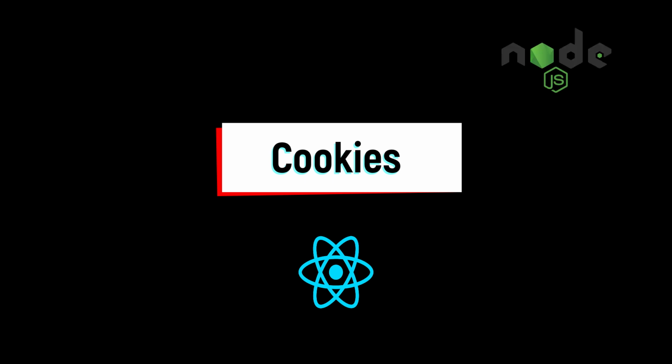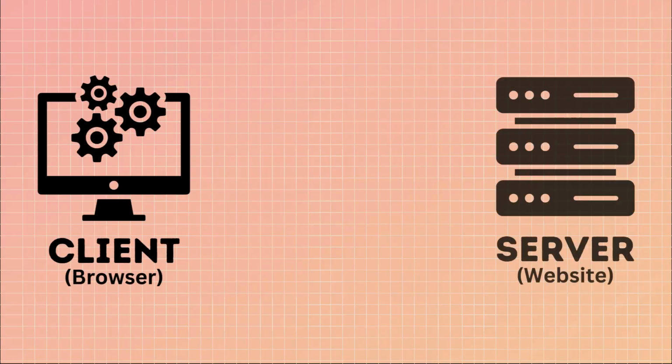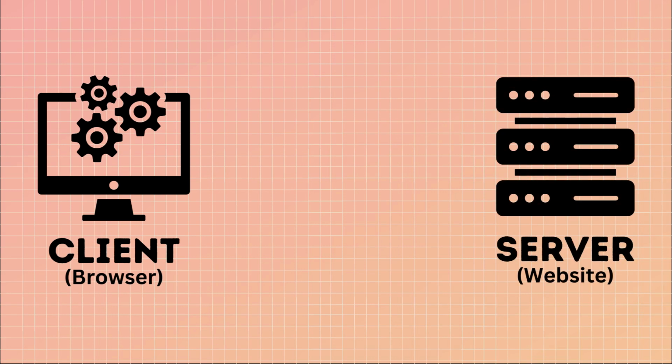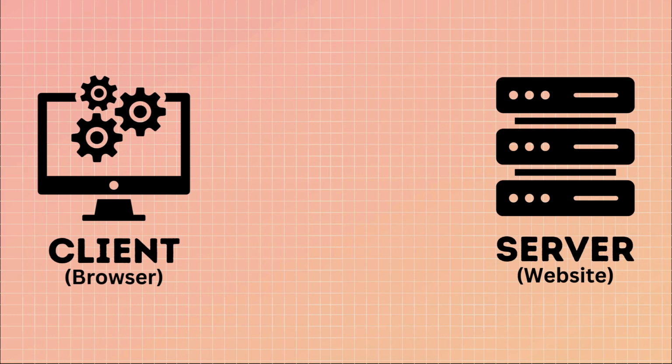Hey guys, in today's video, you can learn to generate and enable cookies for React and Node.js. Let's first understand what a cookie is. A cookie is basically a small piece of data sent by a server to the client or browser in order to identify and track the user. Now I will also explain how it works for client and server.